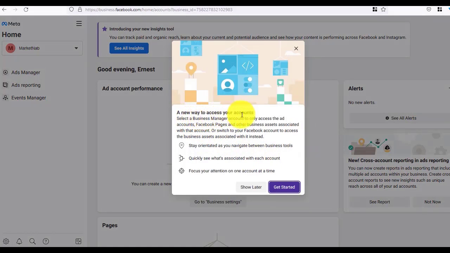A new way to access your accounts. Click on Get Started.